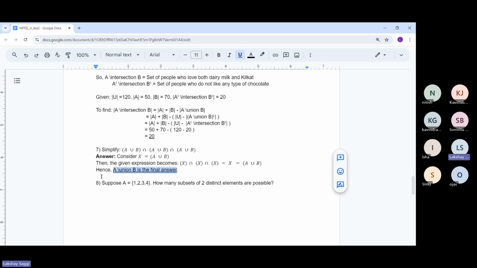So note that if this was an MCQ based question, someone might have just confused you and would not have written the option as A union B, but rather something like the complement of A complement intersection B complement, or some complicated expression using De Morgan's laws. So just be careful that in options, one might not necessarily always give you A union B, but can give a more complicated expression.